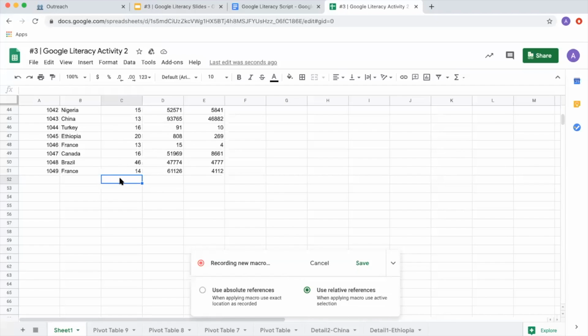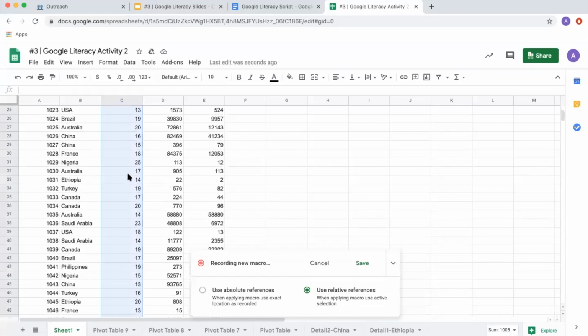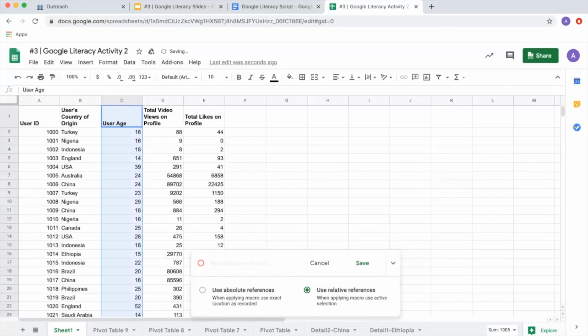So I'm going to repeat that same action. Click here, hold Shift, scroll all the way up, highlight the whole column, and then enter equals average. Press enter, and then save.